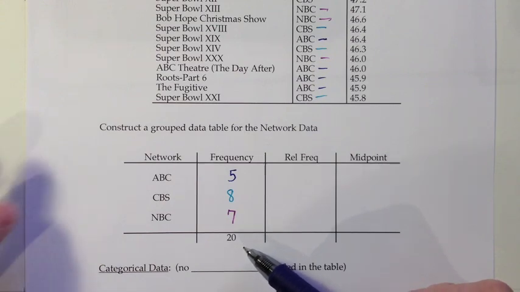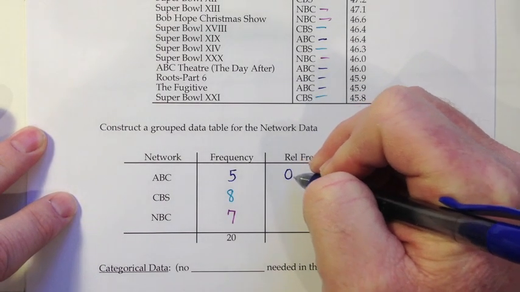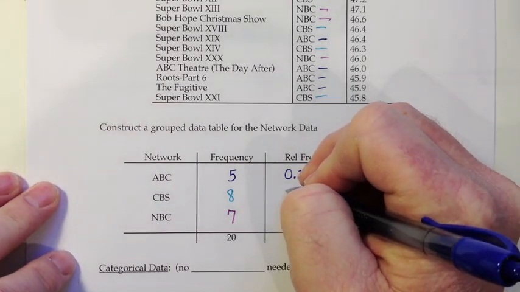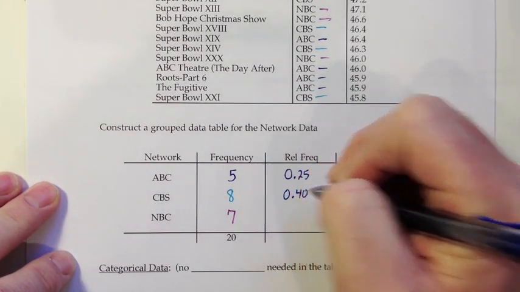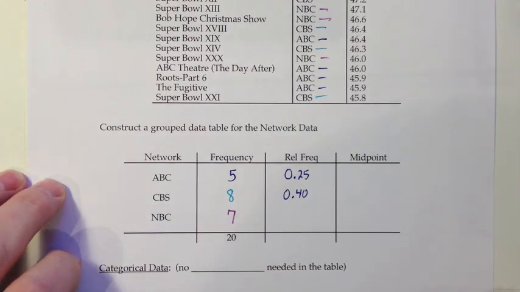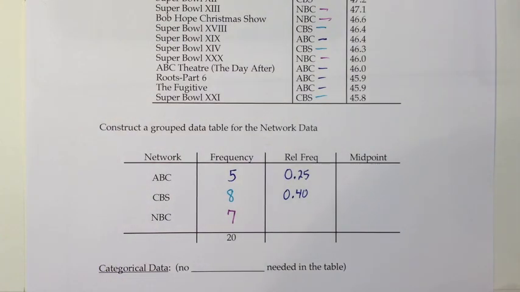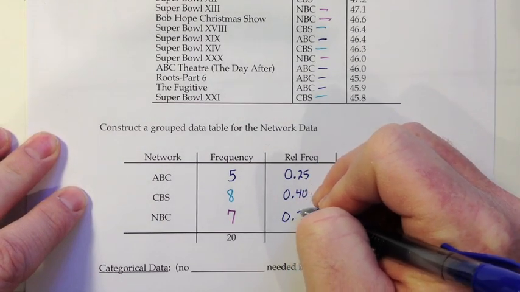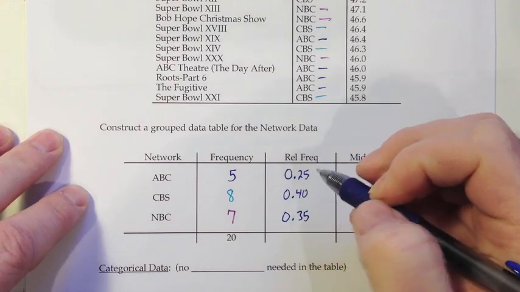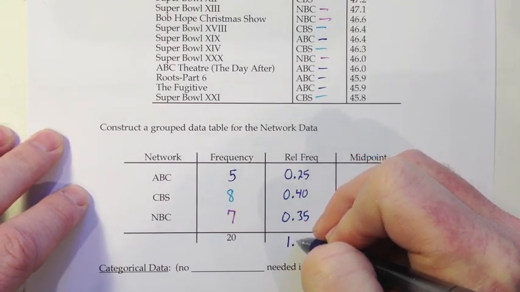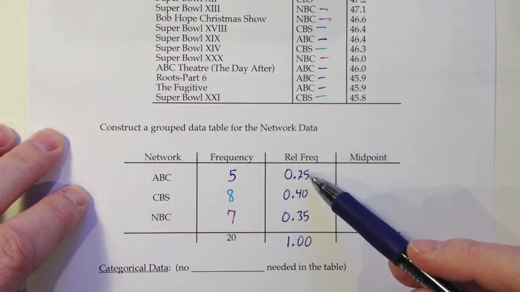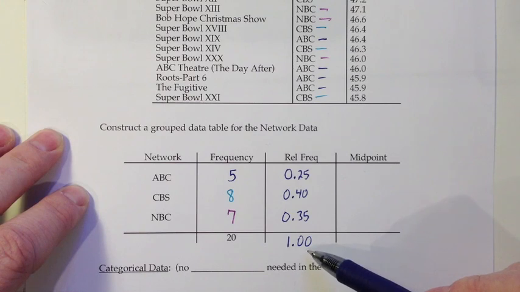When I do 5 over 20, I get 0.25, so I'll fill that in. When I do 8 over 20 on the calculator, I actually get 0.4. But because I've put 2 decimals on the one above, I want to be consistent, so I'm going to put 0.40 for that one. And then for the final one, I have 7 over 20, and that one comes out to be 0.35. Now you should go ahead and total these and make sure that they total up to the expected 1, which they do in this case. And you should also be consistent with your decimals. So since you used 2 places here and here, you should go ahead and use 2 in the total as well.